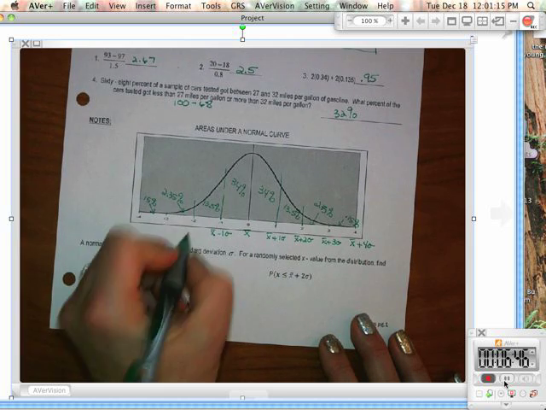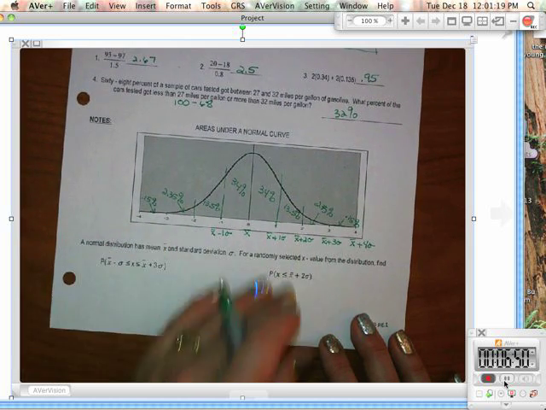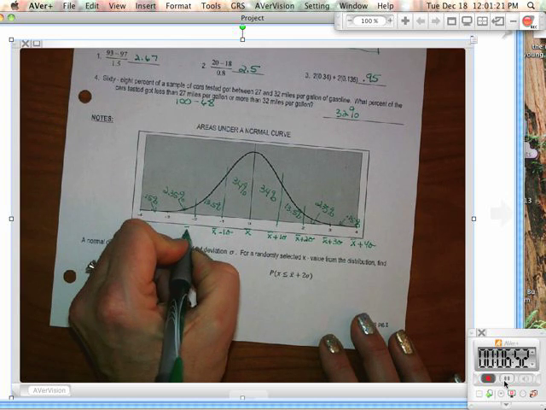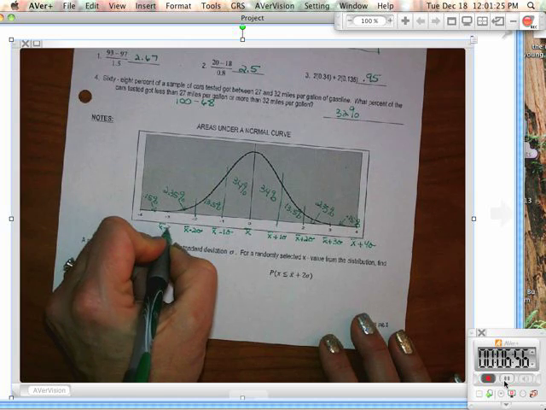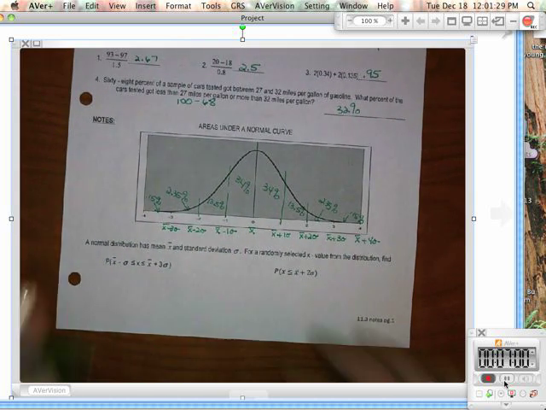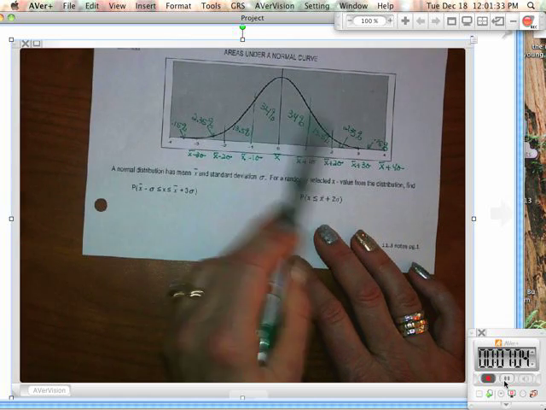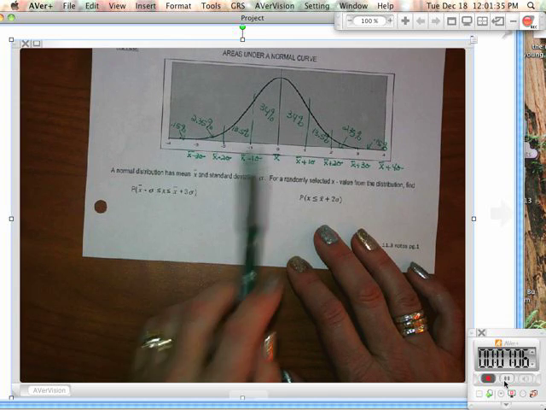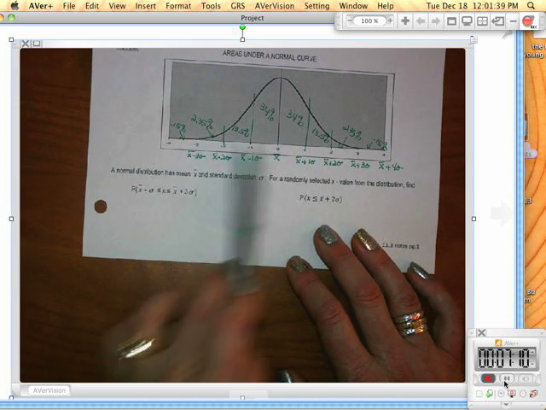Don't be too confused by this right now. This is just like a general curve, and we're going to be working with numbers in a minute. This is the mean minus 2 standard deviations, mean minus 3 standard deviations, whatever your deviation happens to be. The first thing they're going to want you to do is just investigate this curve and find out if you're in a certain spot, what percentage of your data would land in that area.